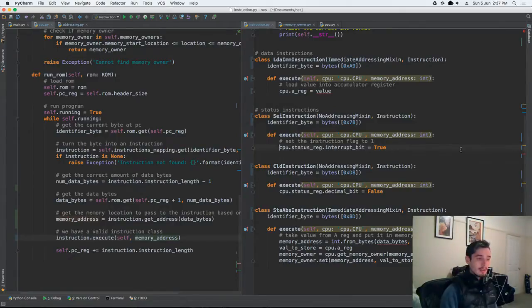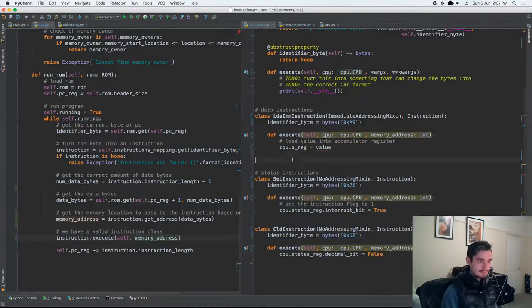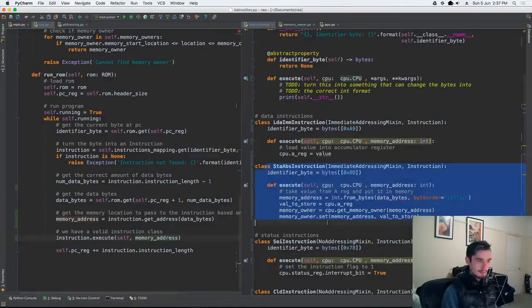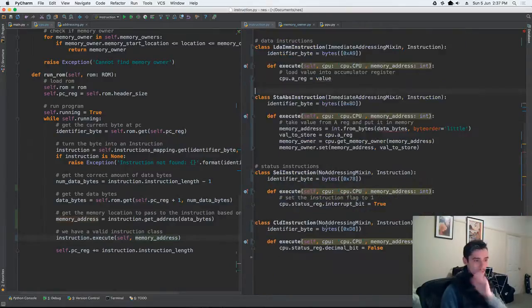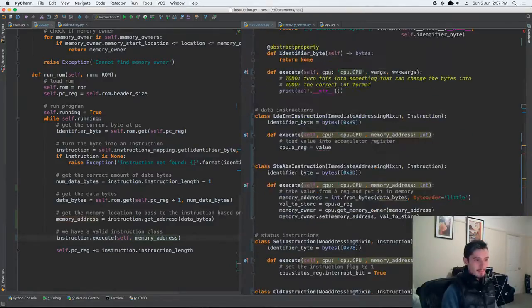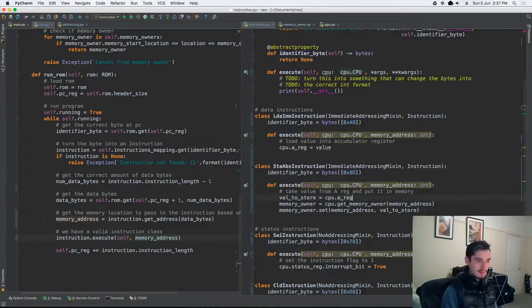So here, the CPU status interrupt is fine. Decimal bit, that's fine. I'm just going to rearrange this so that these are in a more logical order. So now we want to load the value into the accumulator register. We don't need the memory address now; it gets passed into us. So what do these different things do?